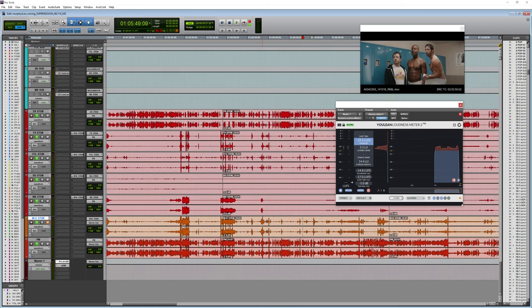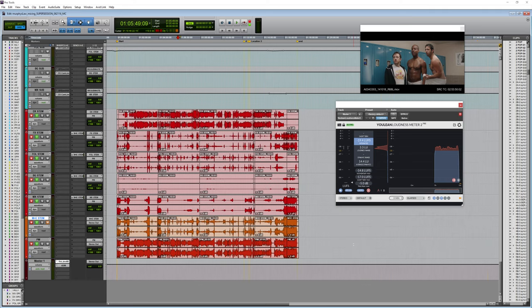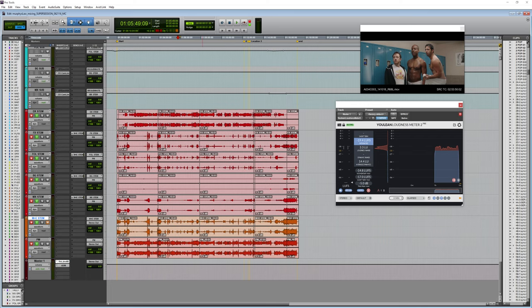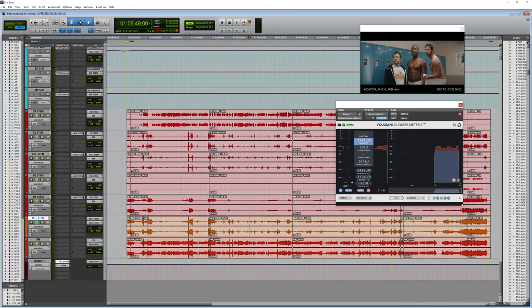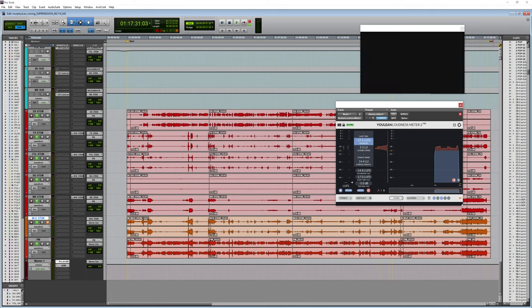And then here on the music and effects stem, you can see that it has everything from the sound effects, the Foley, the backgrounds, and the music in one track, but you don't see the dialogue. So we don't actually see the same waveforms from here to here. And then finally, in our final PrintMaster, we have everything together, all the audio families printed out into one single track. And when you're looking at it visually, the waveforms look fairly consistent and they're fairly the same size. And then we have a couple moments when it gets a little bit louder and a little bit softer. So visually, this all looks great.